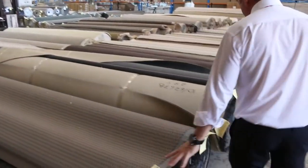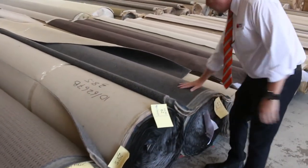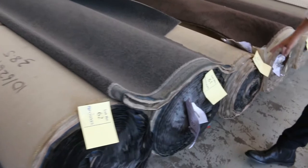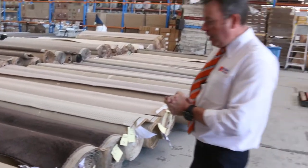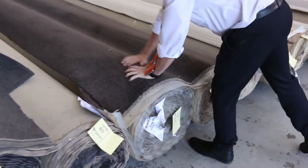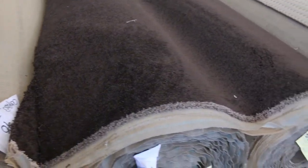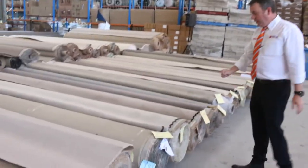Moving on — nice big rolls again here in the second row. A bit of a range of big and small. Some nice charcoal rolls here — Lot number 60, 61, 62. It's a twist pile. Good charcoal colour as you can see there. It'll probably sell for $30 to $35. Nice dark brown also — this one's quite a nice thick pile. Lot number 58 and 59 — couple of nice roll sizes there, around about $30 to $40 for that. Moving on to lighter colours — and the lighter colours are generally a little bit cheaper, starting from $25 a broadloom metre.